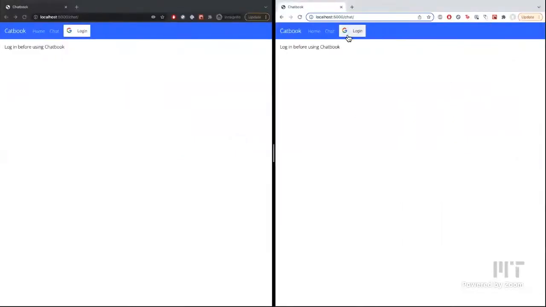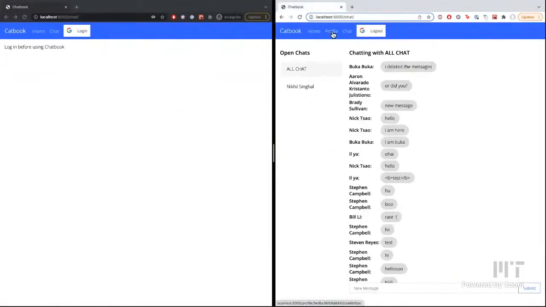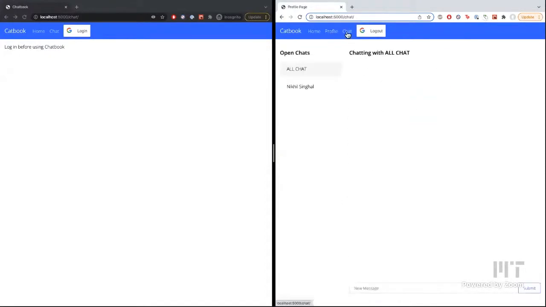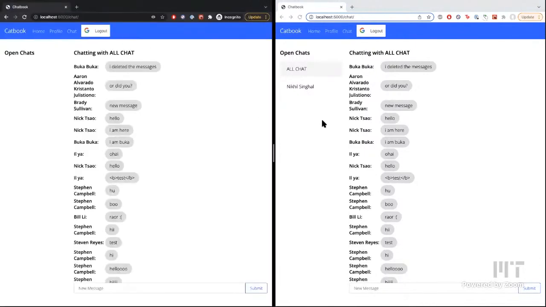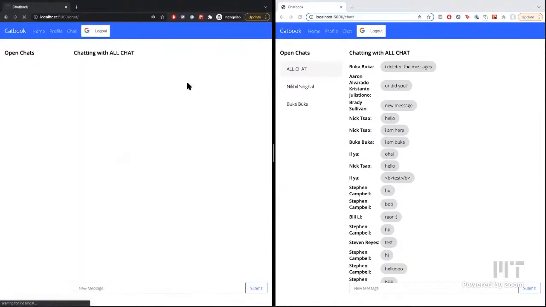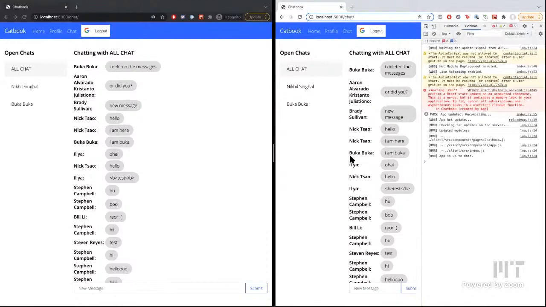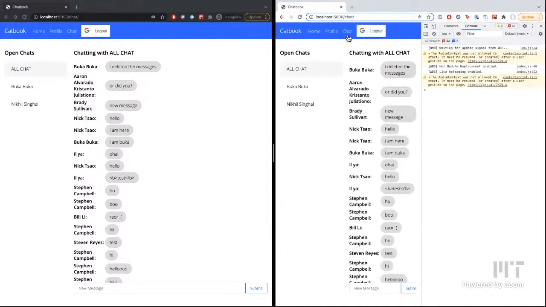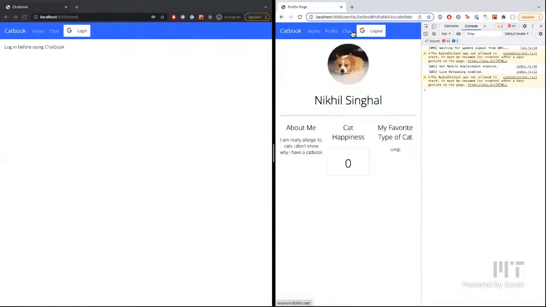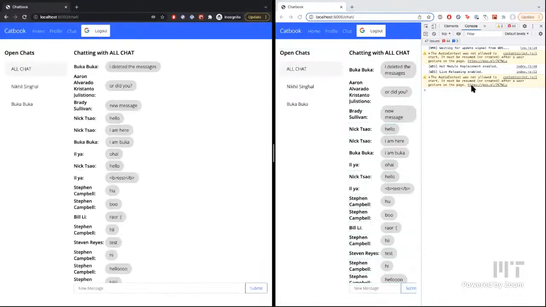And so now if we go ahead and repeat all these steps, and we switch out of Chatbook and then back into Chatbook, and then log in again. Looks like that, there we go. Something or other went wrong. I think this page hadn't fully refreshed. And I think that's still the warning from last time, so I'm doing a bad job of demo, sorry. But if I log out again, try switching to the profile here, back to chat, and log in as Buka again, we can see there's no error this time.